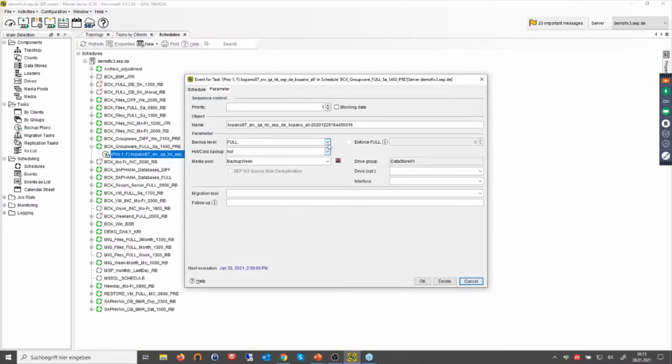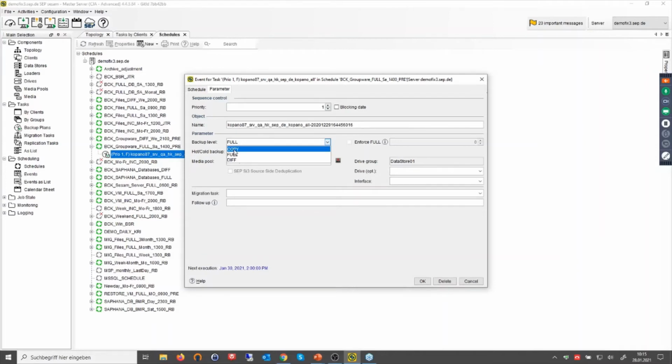We have the possibilities full, differential, and copy. Full and differential is clear. The next differential will point to the last full. And copy is the same thing as the full, but it's an extra full.